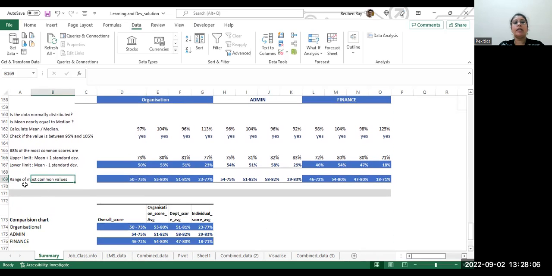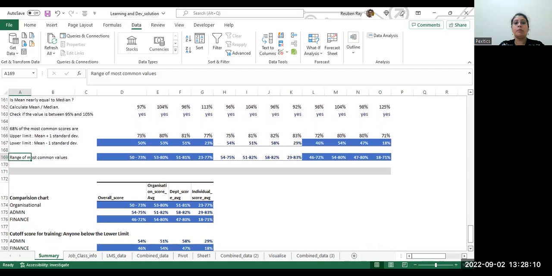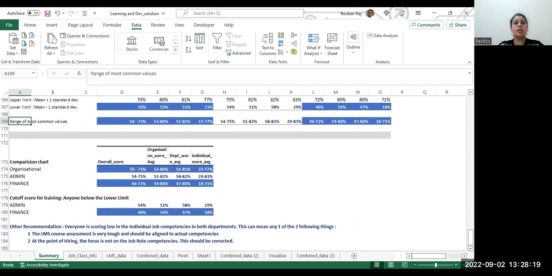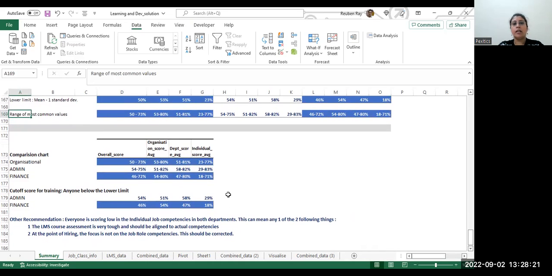And therefore, what we get is the range of the most common values. That is, even the most common people, or 68% of the population of employees, where have they scored. And from this we come to the lower limit. Anybody who's lower than this limit of mean minus 1 standard deviation should be sent for retraining.